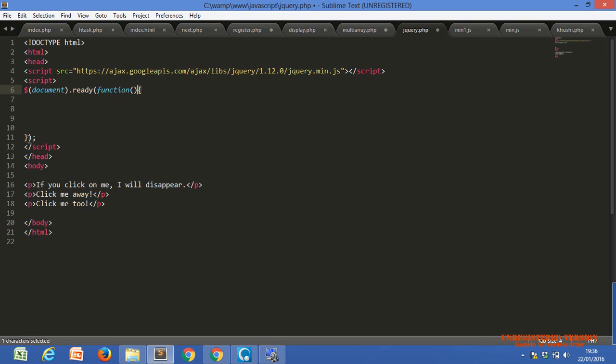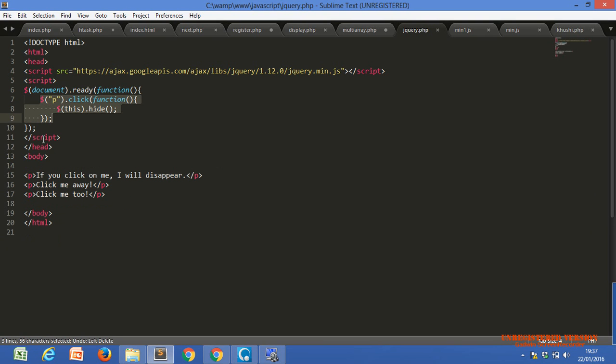The curly bracket ends first, then the small bracket ends, and the semicolon marks the end of the line, the end of the document function. Within this line of code we will use different jQuery functions. You can also use JavaScript functions, but right now we will use only jQuery functions.